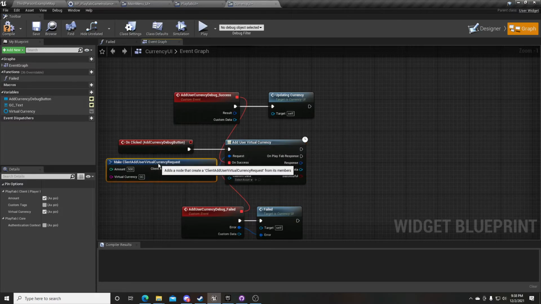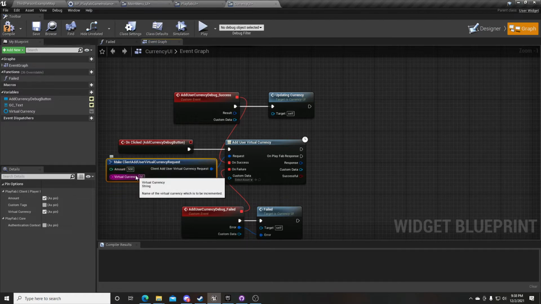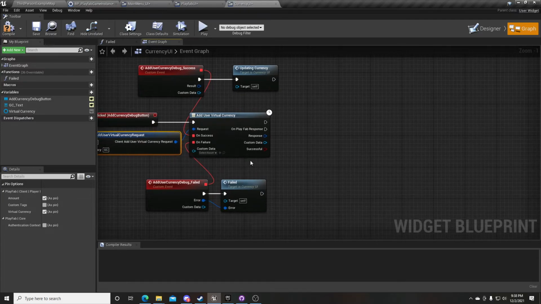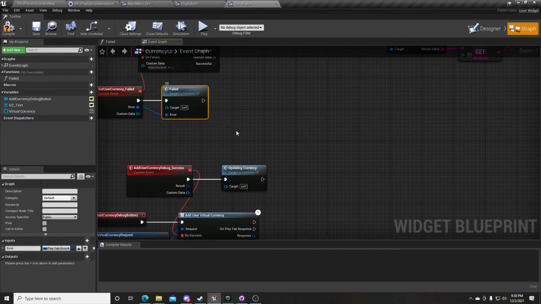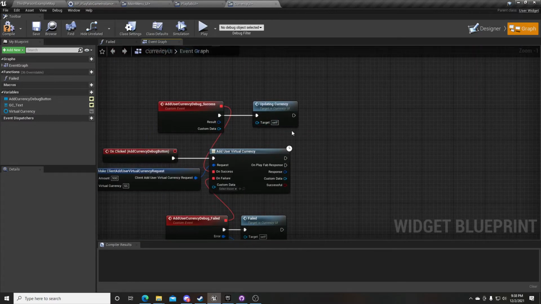You make the request, so you can indicate how much and the code for whichever currency you want to increase. In this case, we have GC. When it fails, it has the same failed function up here, just to make sure it's a consistent response in terms of what we know went wrong.